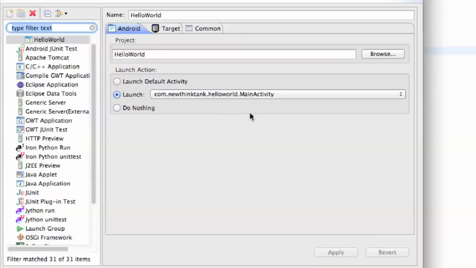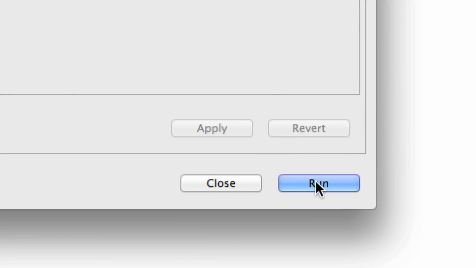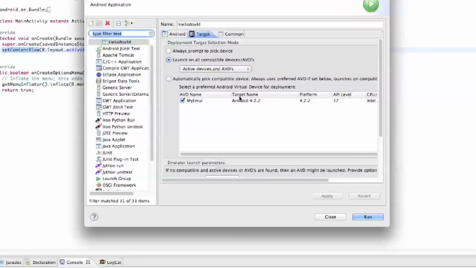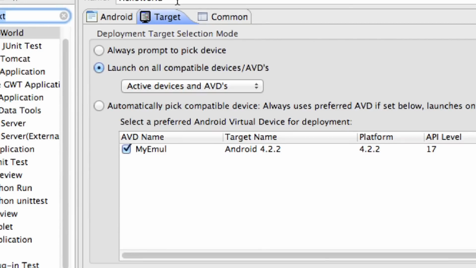And if you do that, whenever you hit run down here in the bottom of the screen, you can guarantee that your emulator is going to actually run your program and not just simply open up the emulator. And another thing you're going to want to make sure that you do, right here, whenever this is selected, this is going to allow you to run this on your Android devices.